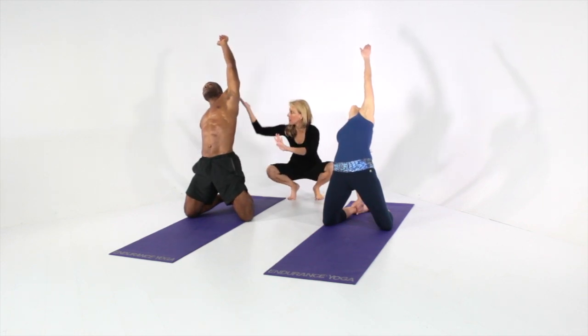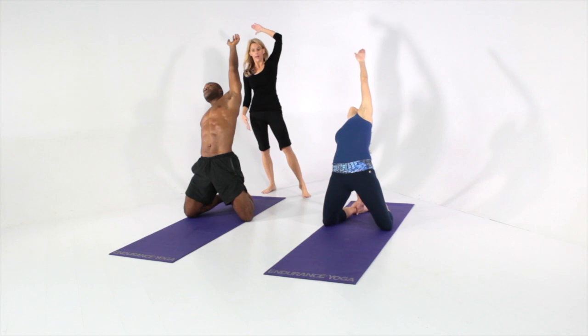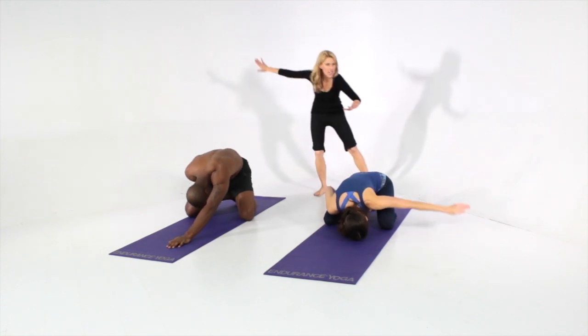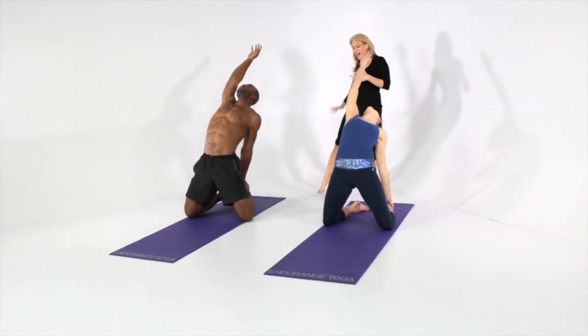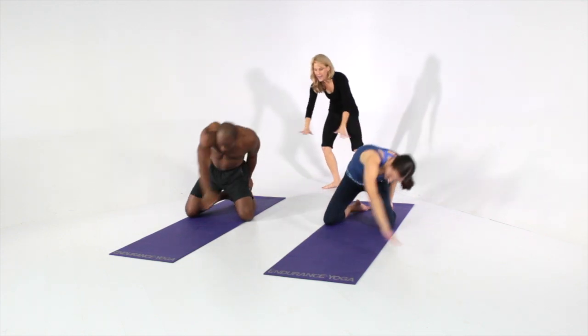Now hips shift forward. Head comes back. And we're reaching with that fingertip. Exhale back down. And then switch sides. Really exaggerate. Take that right arm and reach it up and over. Come all the way up. You got it. Head is back. Exhale back down and switch sides.